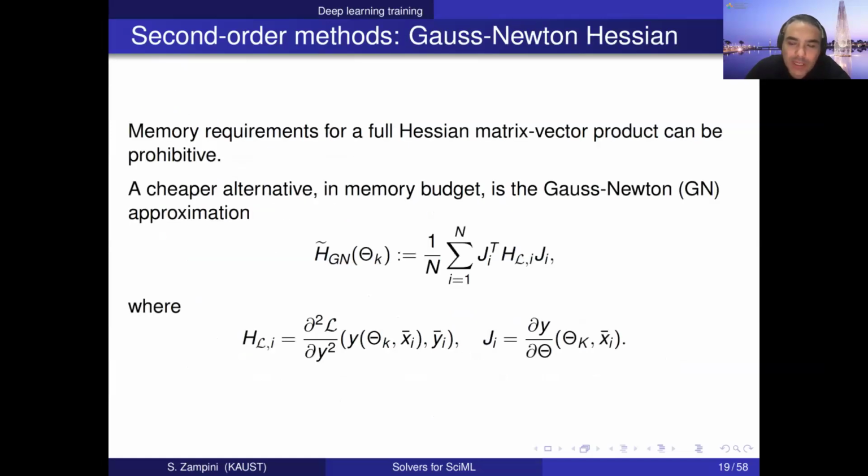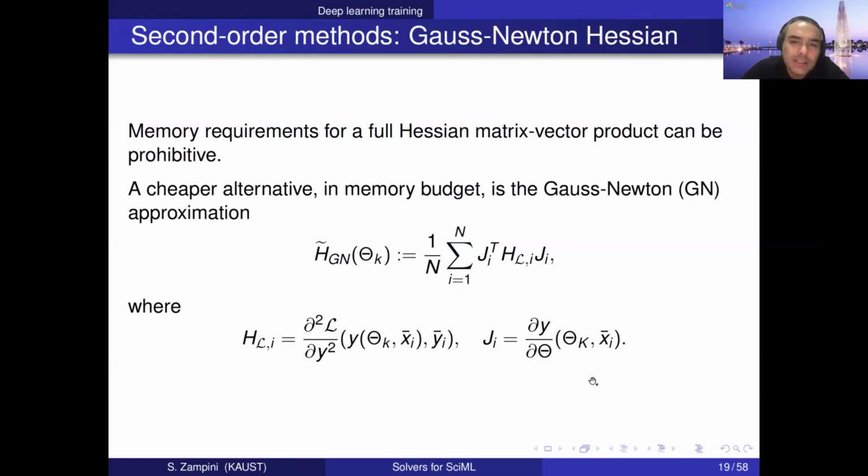So one alternative, instead of doing the full Hessian matrix vector product, is to use what is called the Gauss-Newton approximation, or the generalized Gauss-Newton approximation as it is known in the machine learning community. The Gauss-Newton approximation is usually for nonlinear least squares, and H here is 1/2. Usually you disregard this, but the idea is that J is the Jacobian of your neural network with respect to parameters, and capital H here is the Hessian of the loss, and J transpose is the transpose application of the Jacobian of the neural network.